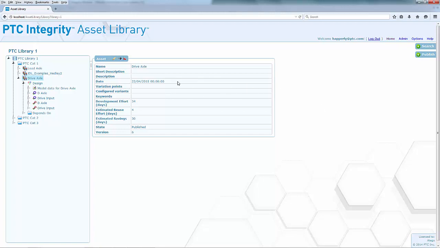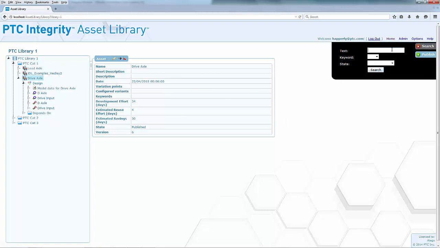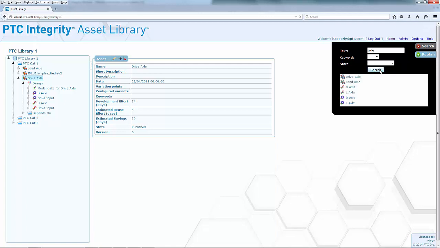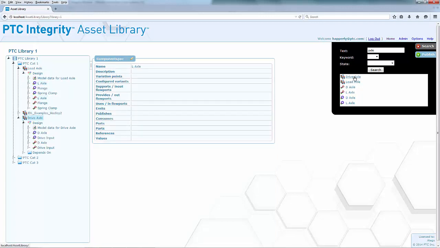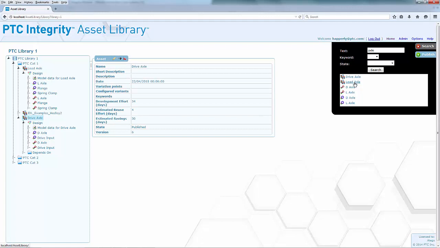If I don't navigate through, I can also use the search facility to go and find an asset that I may want to use. It also provides the standard keywords and states that come with the OMG reusable asset specification. And as there are a number, I can just identify them, and it will move around in the asset view and change the view to show me them, and I can decide which one I want. It's panning around and showing me so I can find them. So I can quite easily publish, and then I can find assets that I want to reuse in my design.